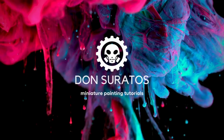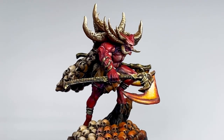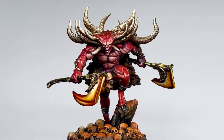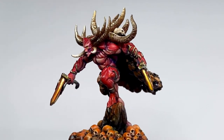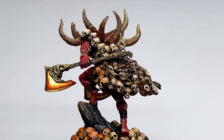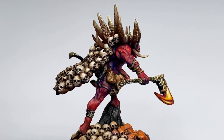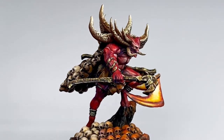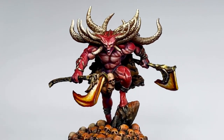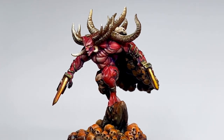Now it's time for our reveal. As you can see with the finished model, painting flesh tones on the chest, belly, inner side of the arms, and the legs gave the really needed pop for the red skin. Also, it's now obvious why I refrained from using oranges and yellows to highlight the red skin — I wanted it to look distinct from the burning axe. Although not shown in the video, more purple shades and dark blue shades were applied to the skin to give it more contrast, and more highlights with flesh tones were painted in some areas of the skin. I hope you enjoyed this painting video from Creature Caster. Again, this is Don. That's it — Pansit. Thank you.